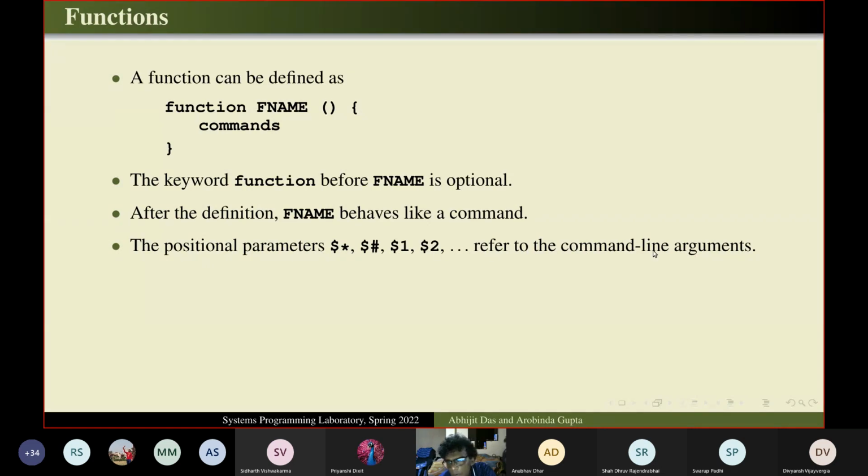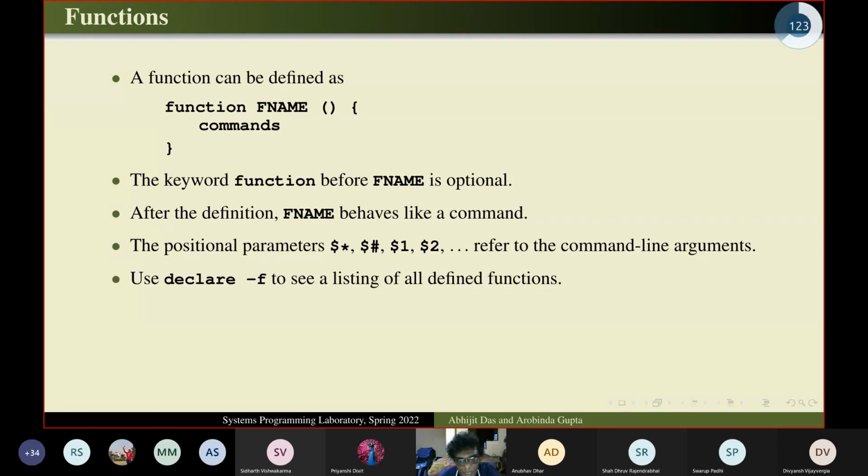These refer to command line arguments. If you remember, $1 is the first argument, $2 is the second argument, dollar hash is the number of arguments, dollar star is all the arguments taken together as a single string. And the function can also return certain values. Maybe the return thing will come a little later.